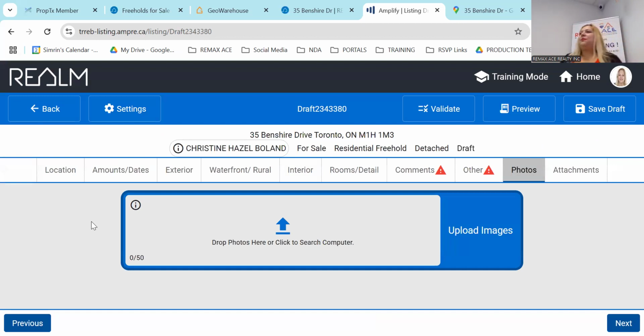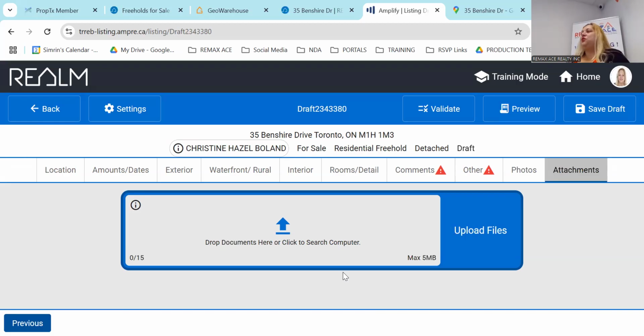Photos. We're going to upload our photos. Please take professional photos. It's a very small cost, but I've seen people with blurry photos, dark photos. I was going to pull up some examples today, but I always run out of time. So go through the listings and you'll see just yourself as a realtor when you go on and see how it displays. Remember, I talked at the very beginning, it's your whole job to pull people in from online. The first source is they go online. So if you want to pull people in for your listing, you have to make sure it showcases well. Use professional photos.